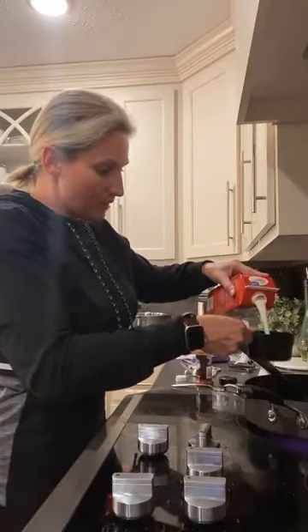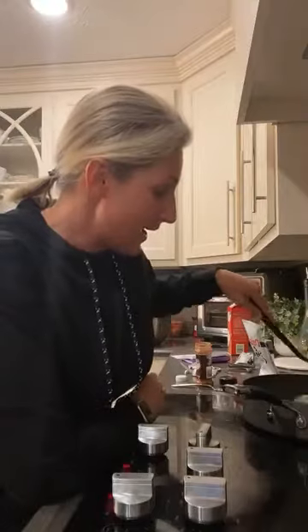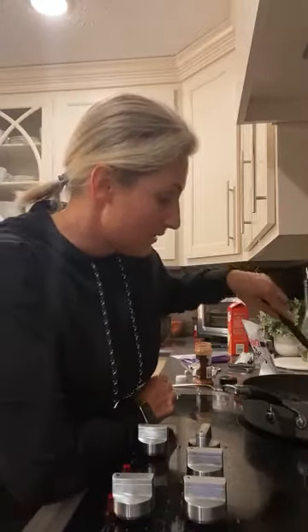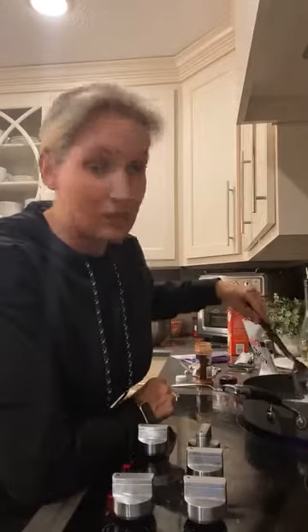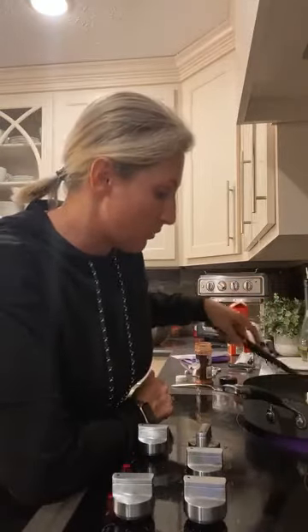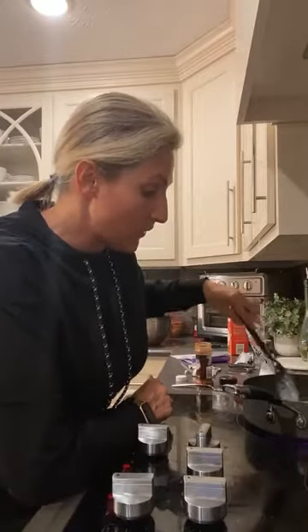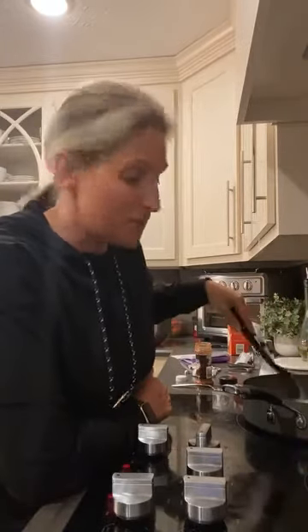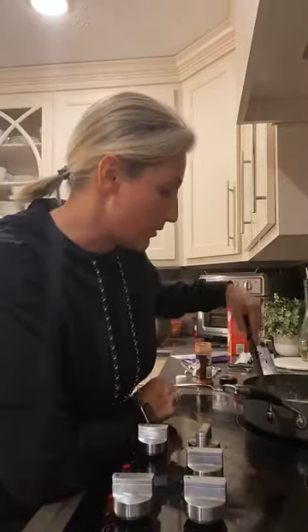About three-fourths cup of heavy cream. We're just going to keep cooking down this heavy cream cheese sauce. I love, love, love cabbage — so I'm really excited about testing out this double cooked cabbage. As soon as this cauliflower comes out of the oven, I'm going to turn my oven down to 350 and cook that for about 30 minutes. After we pull the cauliflower out, we're going to put this cheese sauce over the top of it, then sprinkle with a little extra cheese, and bake it until the cheese is melted or browned if you want to turn your broiler on.